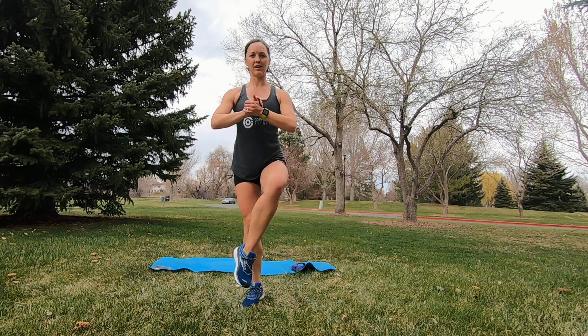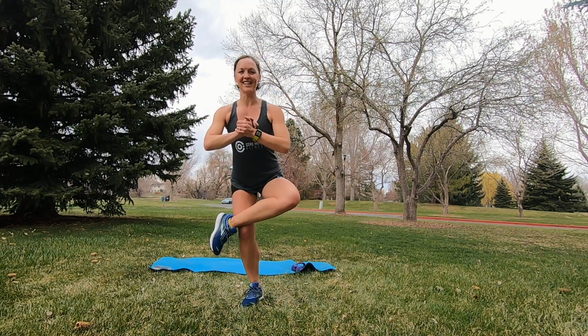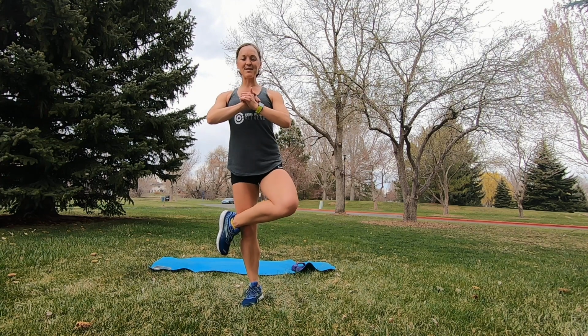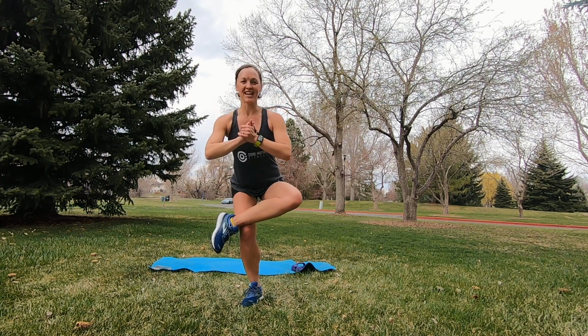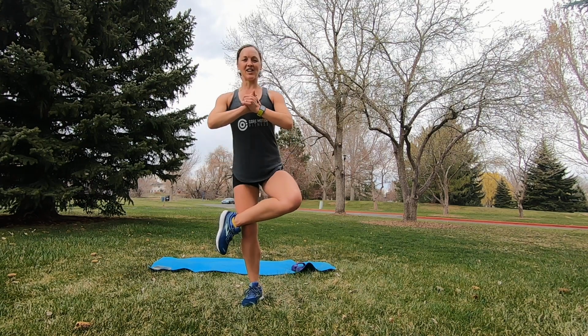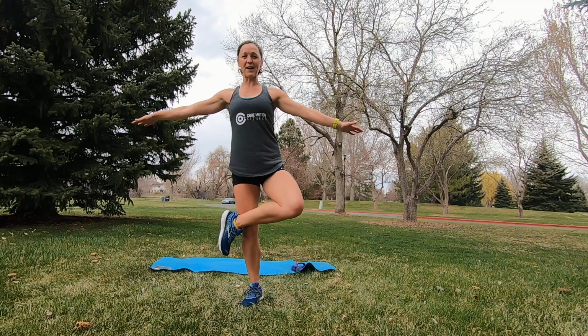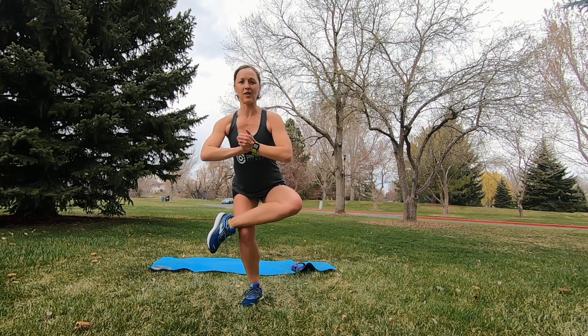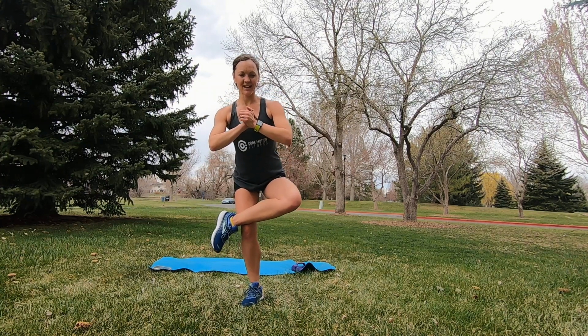Good job. Almost there. It's all right to lose balance. You just jump right back into it. And one more time. Now guess what? Pulses are next. Here we go. Ready? Pulse it. Three, two, and all the way up. Again, hold on to something. Maybe you want your arms out to the side for better balance. Whatever works best for you. And one more time. Good job.